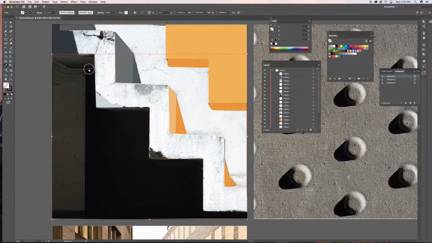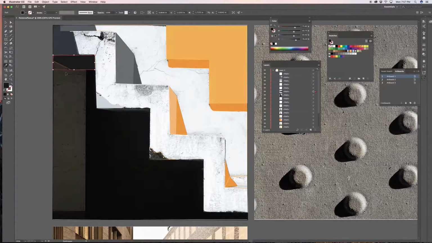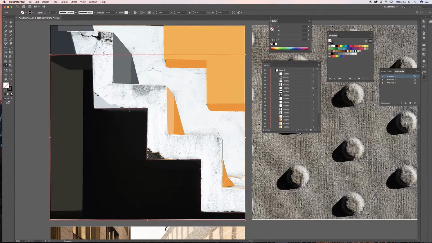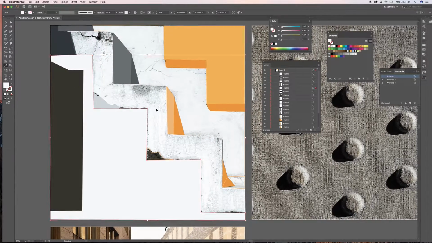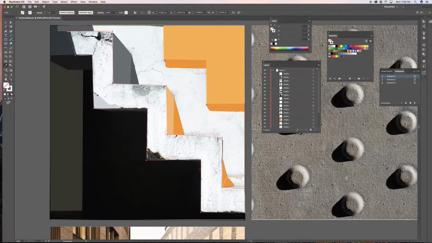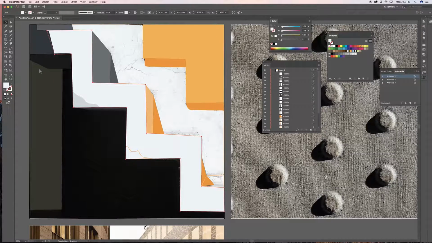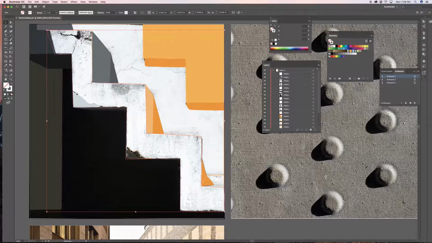Actually, it looks like I still need to do this shape. So again, I just did underneath. Let's see, this shape right here. I've got to make sure I get the right shape selected. Then I can send that. And actually, I'm going to hide that for just a second so I can fill that shape with that color. And then I can make sure I get the right shape selected.